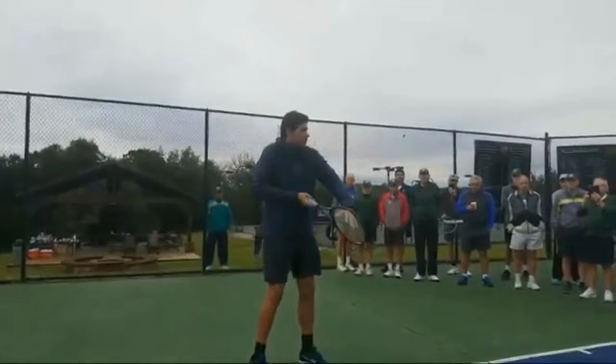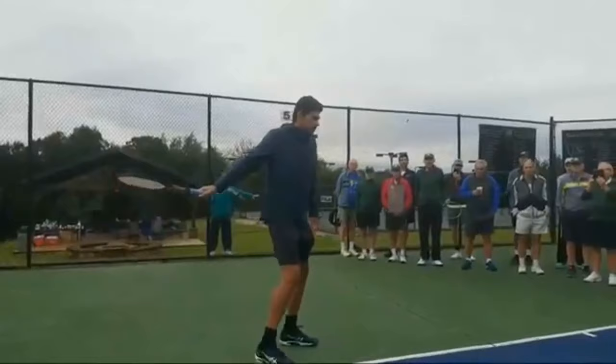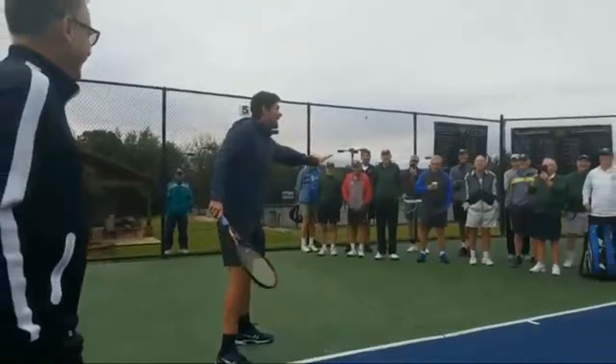I remember on the first day I tried telling Willie he's hitting his forehand with his willy out like this. And then I was told, don't say anything to him. He doesn't miss the ball, so I apologize.